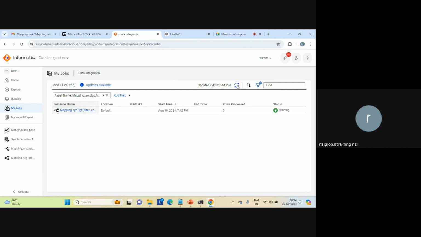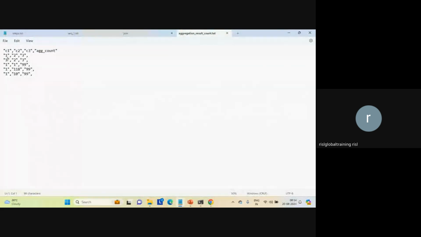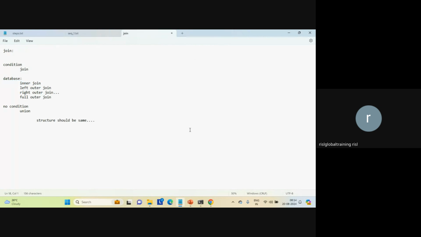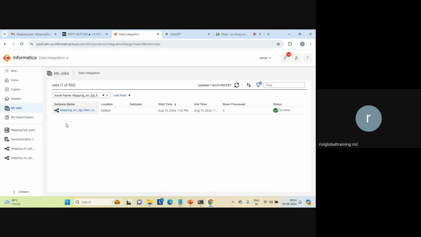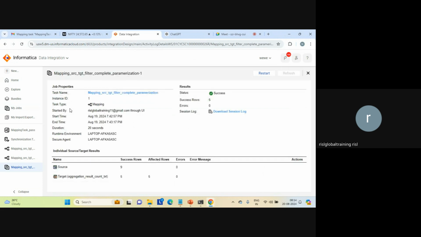Now let us try to refresh. See, we got 5 rows, which satisfy the filter condition, which is equal to 1. See, all ones, right? C1 equal to 1. We got it. So that's it. On top of that, we can also specify the parameter name from the file also.